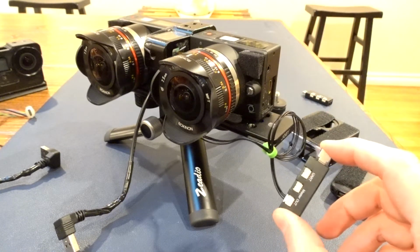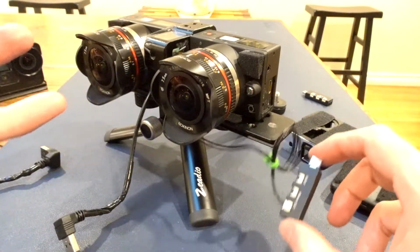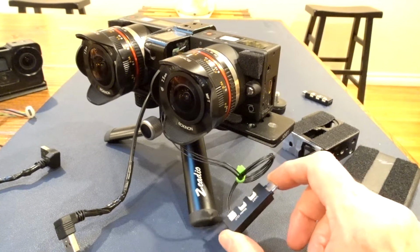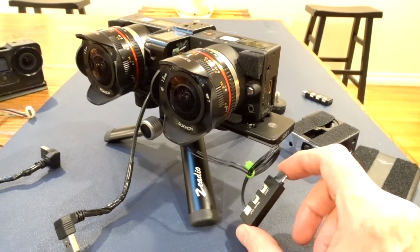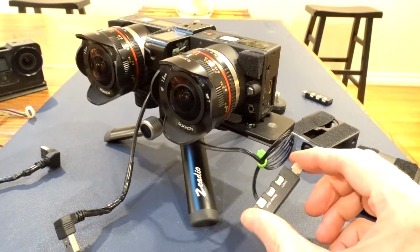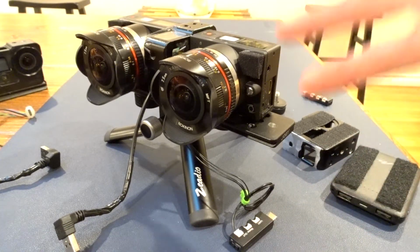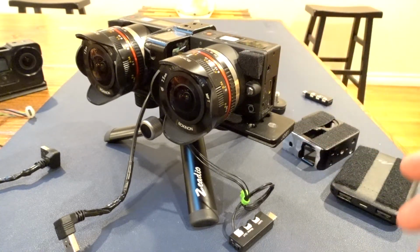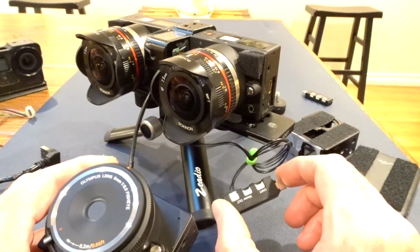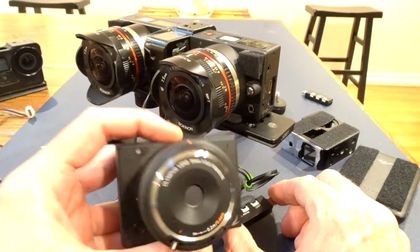The way these are set up with the dongles is there's a master and a slave, and I don't know how this works or where this originally came from because I can't find these either in the world, but you can talk to the guy at iZugar, and he doesn't have it on the menu, but I asked him if I could buy just these synchronizers because the big secret here is you don't need to buy his cameras. You can buy any Zcam camera and synchronize them as long as you have these dongles. So what that means is if you ever see someone selling just the dongle, you can buy that, and these go for about $250 a piece on eBay.